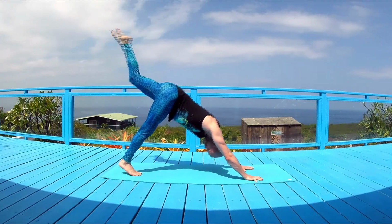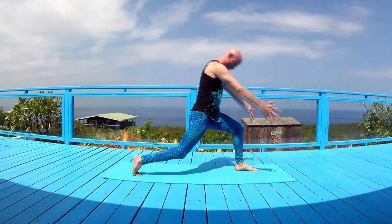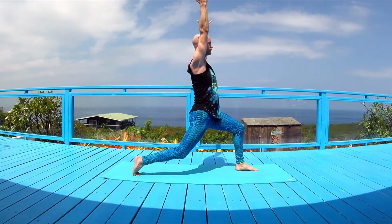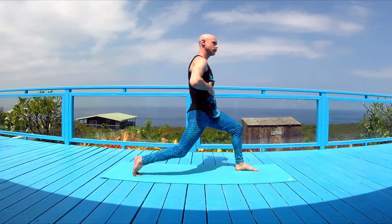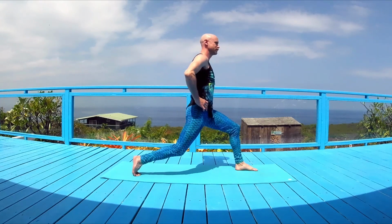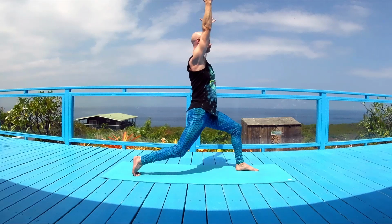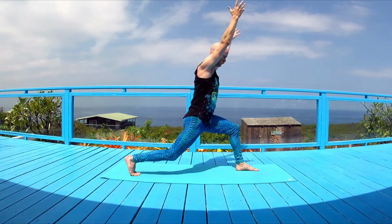Inhale, float the left leg up behind you. Exhale, knee to nose and step it through between the hands. Inhale, up to crescent pose. In this one, make sure you corset those lower ribs in. Work that pelvic tilt so we get that nice psoas stretch. And then again, however many steps it takes you to get forward into that chair, step forward into chair.